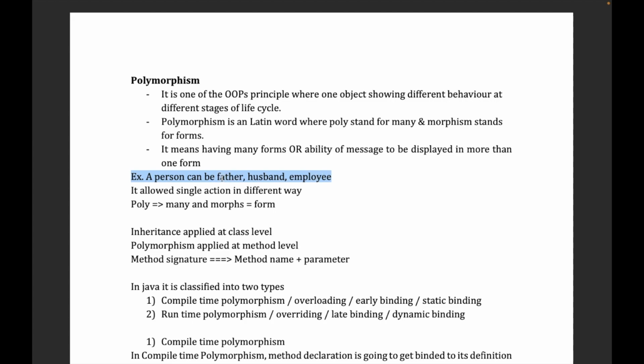At home he is a father and also a husband, but whenever he is working in an organization, he is an employee, and whenever he goes out with friends, he becomes a friend too. So those are the many forms of a single person. It depends upon where he goes, its form is different. It allows a single action in different ways. So poly means many and morph means form, so many forms.